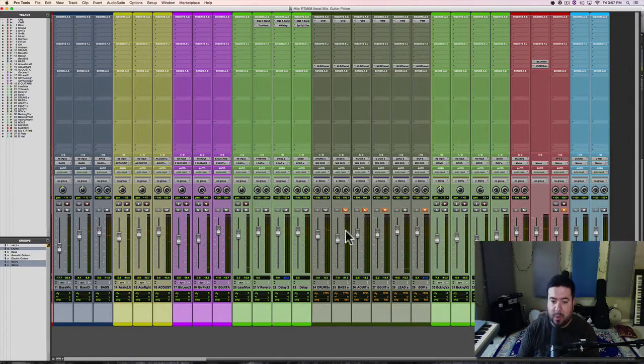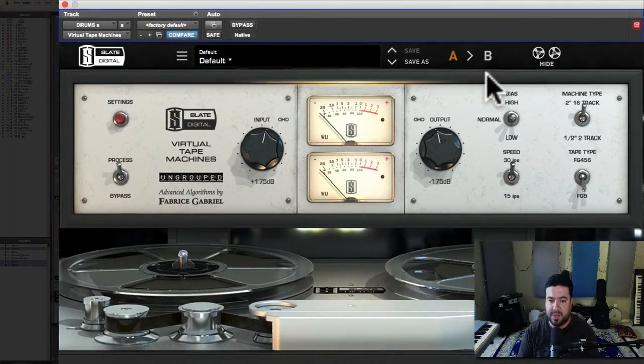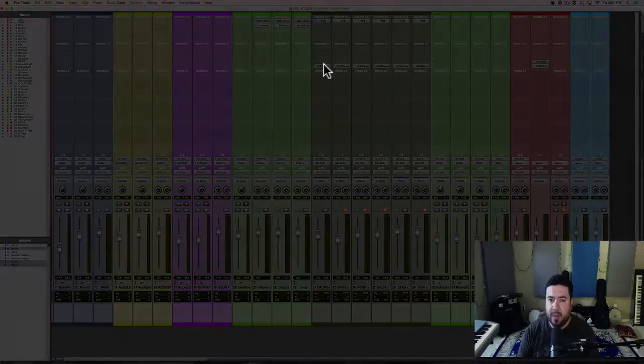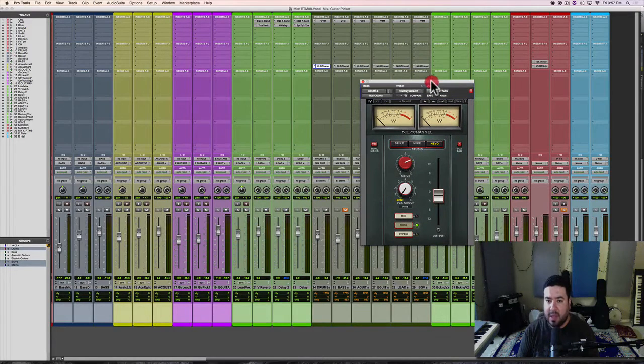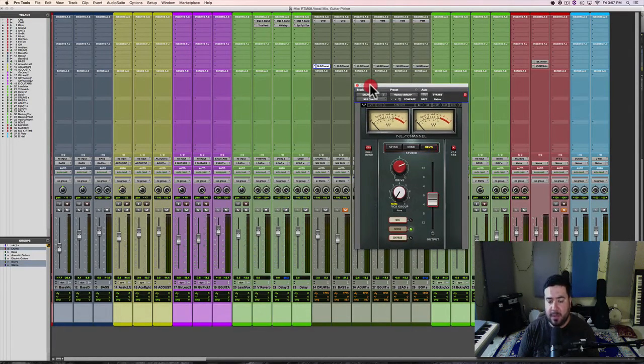Okay, all right. So on my stems, in terms of processing, I have a tape plugin from Slate, which is this one. And I also have a Waves plugin called NLS, which is a plugin that emulates 3 types of different outboard desks or analog. You have an SSL, I believe EMI is the second one, and a Neve. And then the plugin has a drive knob, and you can group all the different tracks if you were to put them on the individual tracks. Then you have your output level, and it's got some cool meters. But I use this plugin just to give the sound a bit of depth, a bit of warmth, and a bit of thickness. And I'll show you how it does that.